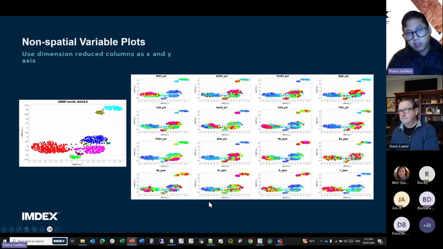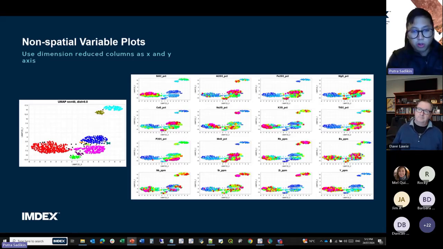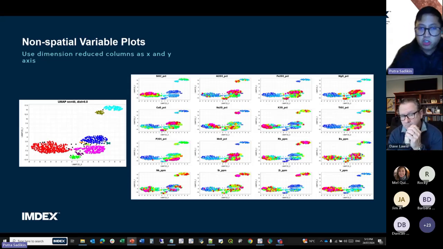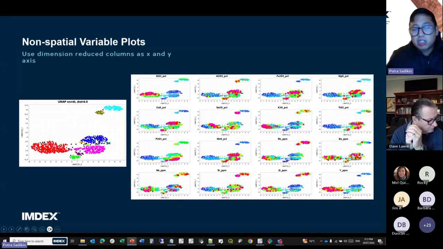And here's another thing that'll be quite useful, especially if you have used some of our more advanced nonlinear dimension reduction techniques like the UMAP. We've added the UMAP in version 8 of ioGAS. And UMAP is an example of one of those techniques where it's not that easy to exactly explain what makes each cluster different in that low dimensional space.